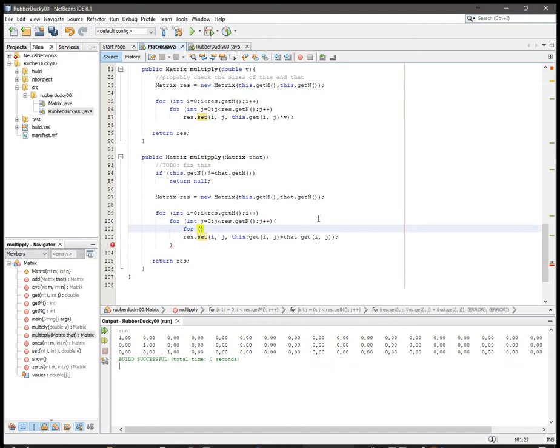For int k equals 0, let's use the limit here.